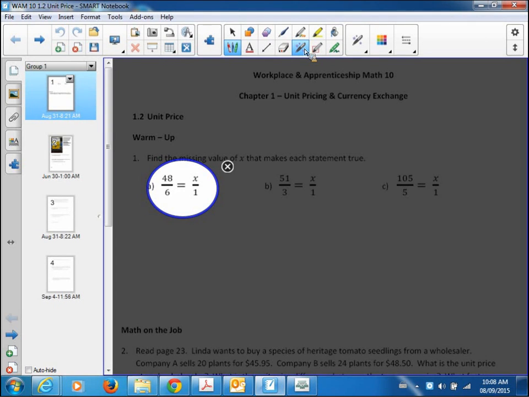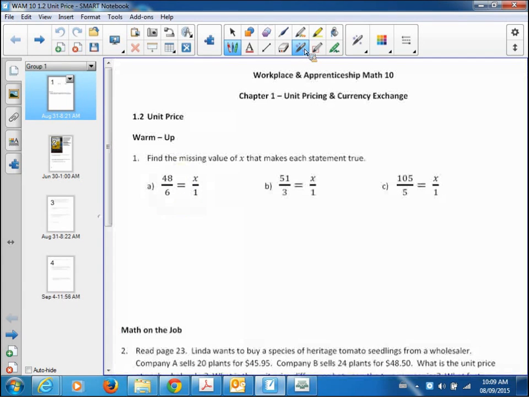Now, were you doing this problem? I know it's your first day here, so I was just wondering, do you know how to do this kind of problem? Cross multiply? Which two numbers are multiplied? 48 times 1 is 48. Divide by 6? 8. 8 is great. Now, I'll leave the other ones for you to just finish off later. As long as we know how to solve those, cross multiply, divide by the loner, you can use a calculator.